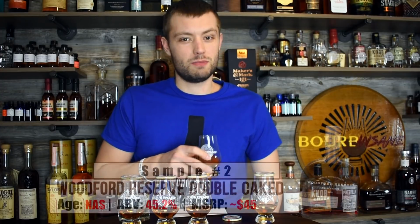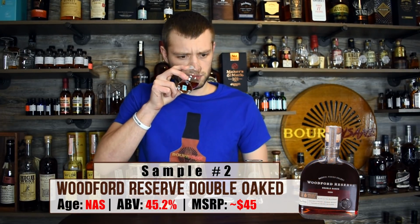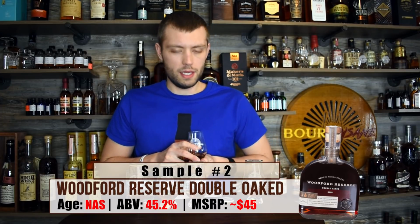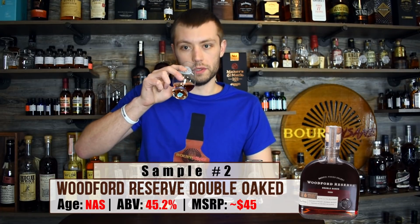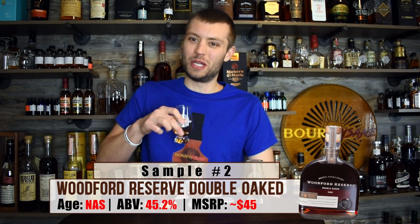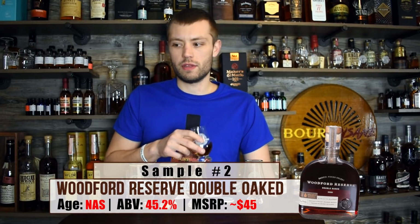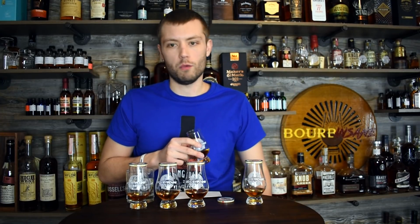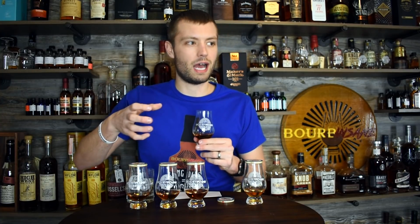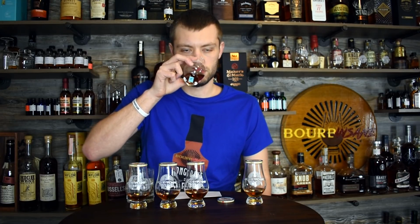Ooh, this smells toasted. This smells like some toasted chocolate. It's like Nestle's chocolate milk powder on the grill. That's what it smells like. Vanilla ice cream with hot cocoa powder packet poured in. My wife does that all the time with her ice cream. She puts hot cocoa powder packet on top of like a vanilla ice cream and stirs that in. That's what this smells like.